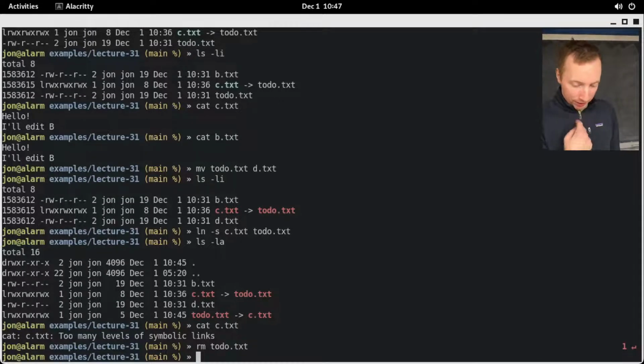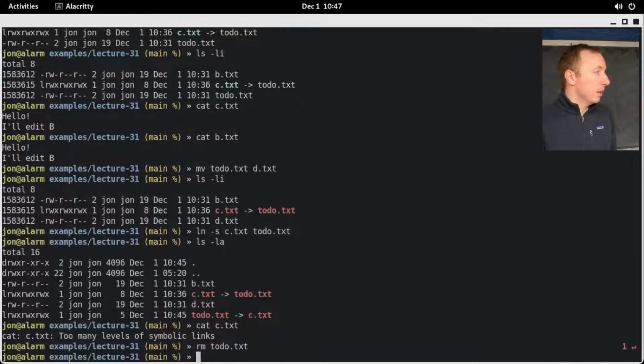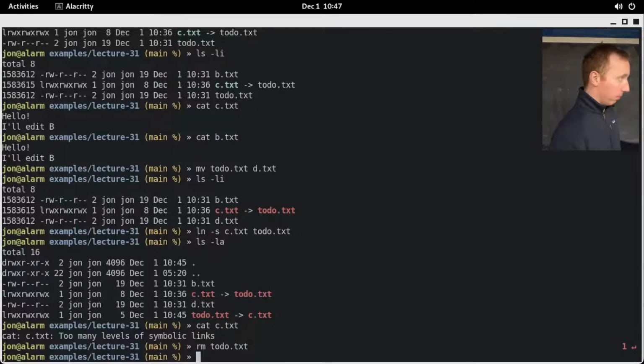All right, so where are we? You said that with the soft link, you could connect it to, say, a file outside of this directory. How do you do that? Do you have to give it the whole path? Yeah, the full path. You can give it whatever name you want.